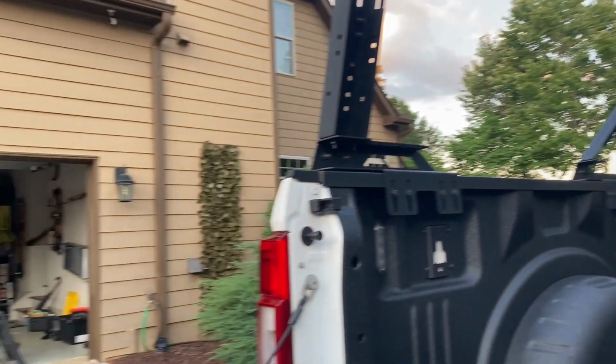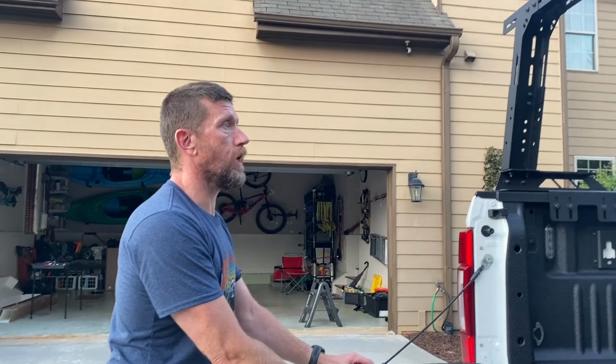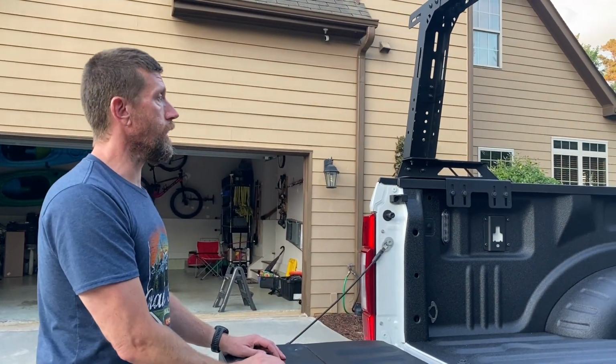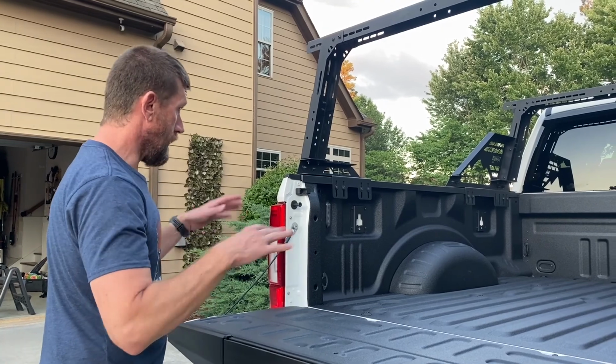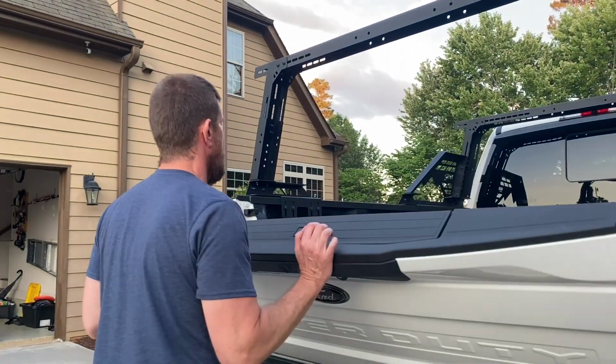But I mean, it is what it is. It's a rack. If you had a camper top, it would block all of that too. So I think it looks awesome, and I think it's going to do exactly what we want it to do. So it's a good product. I would recommend it. It's a great price right now. So hopefully they can keep that price point. I like it.